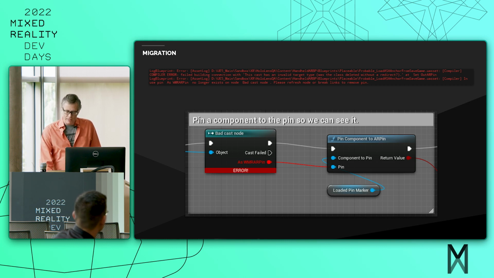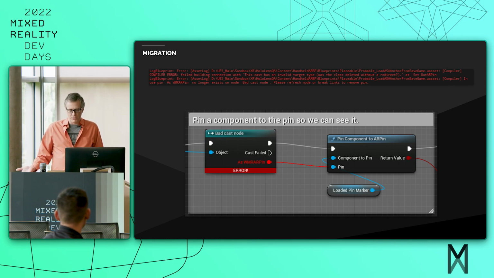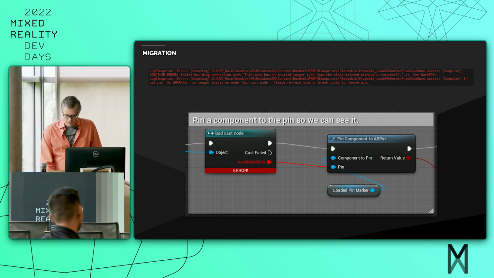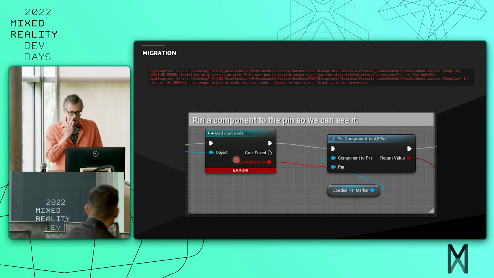Class deleted without a redirect. So there's a class that it thinks was deleted. Well, that's probably a class that was in the Windows Mixed Reality plugin and now it's gone. And then set out AR pin and as a WMR AR pin. Okay, WMR AR pin. That sounds like that's probably Windows Mixed Reality. So that's probably the problem. And we know what blueprint to look at now, so we can open that up and look in that blueprint and we'll see some nodes that have errors and red boxes and red text. WMR AR pin, it says right there. So this matches the errors above.